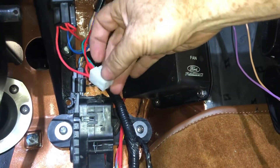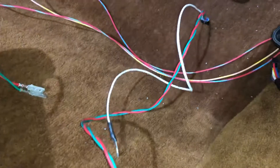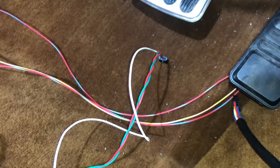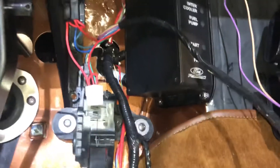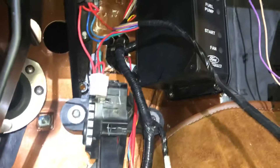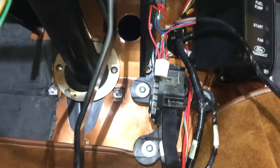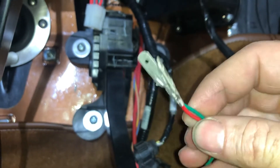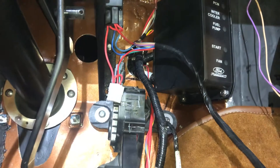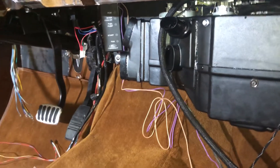Now this wire here — I'm going to talk with Vintager and see if they offer the plug for your heater control valve. That's all this real long group here. We only need about three inches because where we're putting the heater control valve on the Coyote, the wiring actually comes in through the firewall. I'm going to get with them and see if they offer a short version. If not, we'll provide the connectors so you can cut them off and solder new ones on once you get your length set. Other than that it's pretty straightforward — I'll walk you outside and we'll have a look at the connections on the engine side, which is real easy.